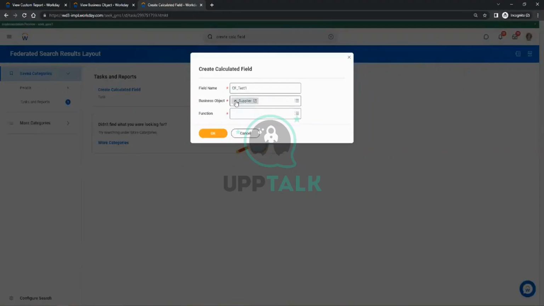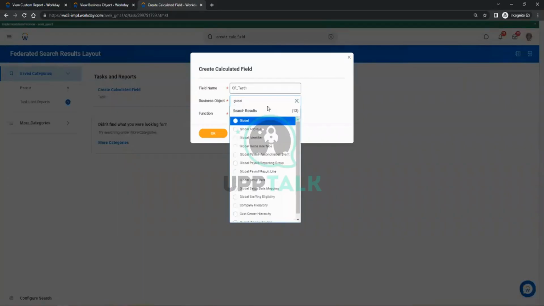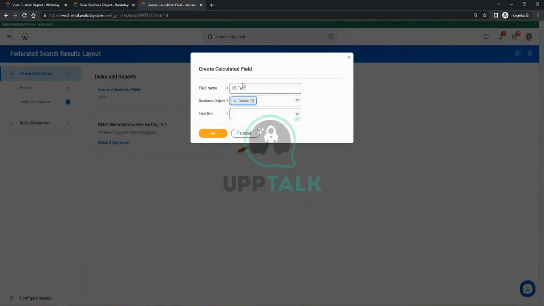There is one way that you can create a calculated field and it will be available on all business objects, that is using a business object called global. When you create a calculated field on a business object called global, you can use it anywhere.